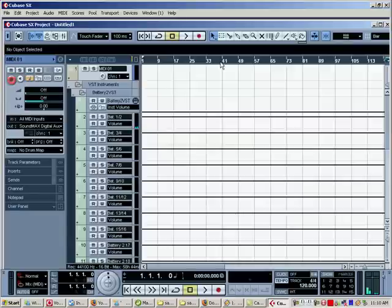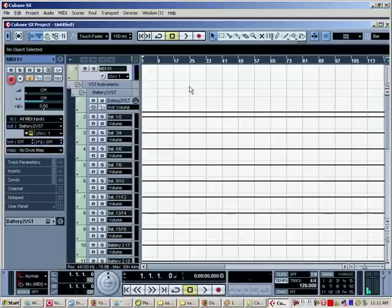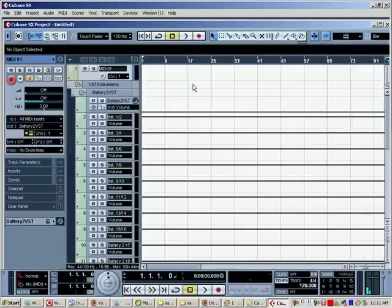Okay, so we go back here. And where we had our output there, down there, we want to change the output source to Battery. Okay. Now it's connected. Our sound card's connected to Battery.